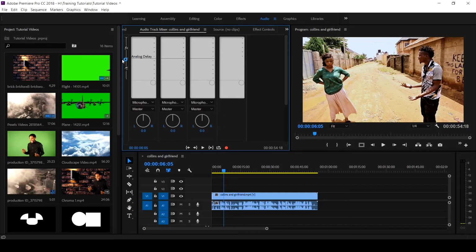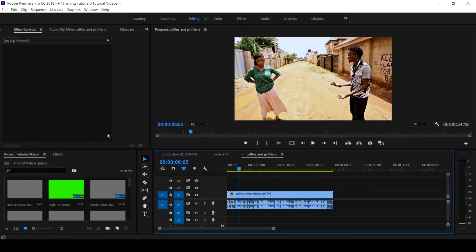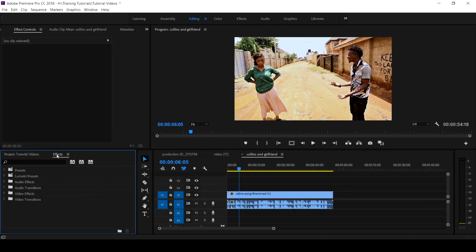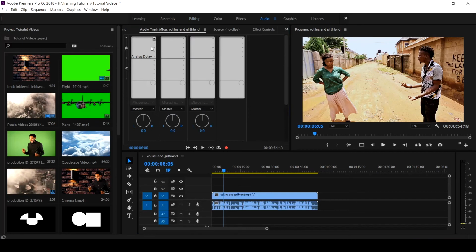Then on the other hand, you can come to your edit channel, then you click on effects. Then under your effects, you come to audio effects. You see that there are lots of plugins that are also available, just as it was on the audio channel mixer. These are the various effects which are present in that audio part, just as you have it here.